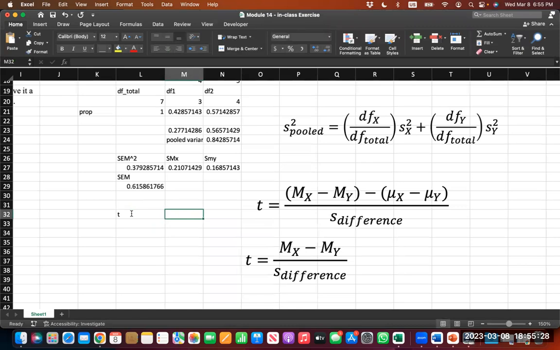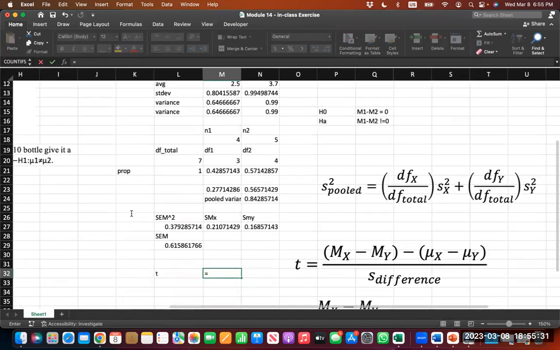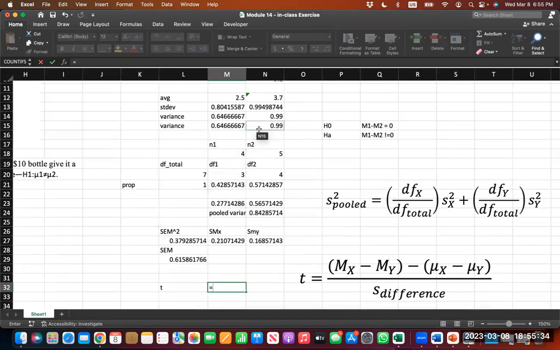So if you have now mx minus my, that would be mx minus my divided by the standard error of the mean. So that gives you a t of minus 1.948. For the sake of making this a little bit easier, let's do n minus m, because automatically it comes to the same thing. So the t is here 1.95.